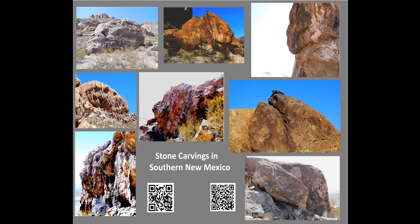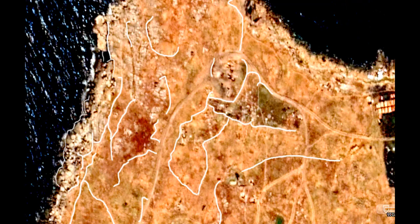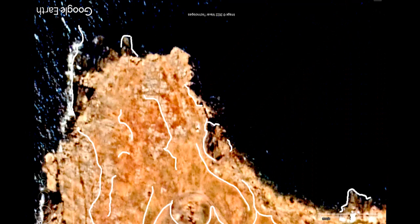Of course, when you're on the ground, it can be hard to see that this is what it forms from above, because it's not going to quite look like that when you're standing right on it or near it. So there you have it, Snake Island, a floating head in the Black Sea.